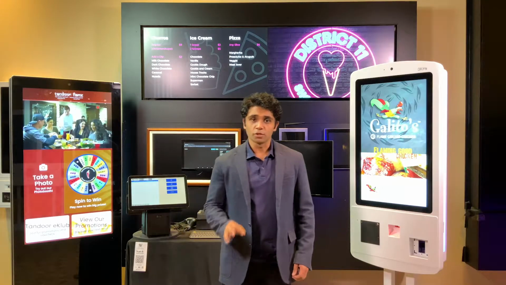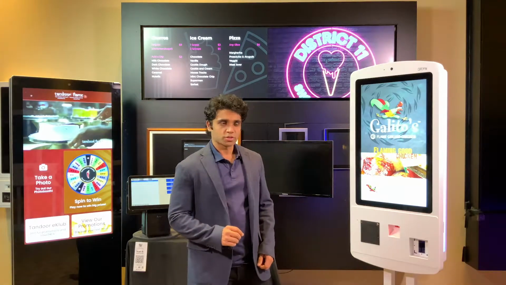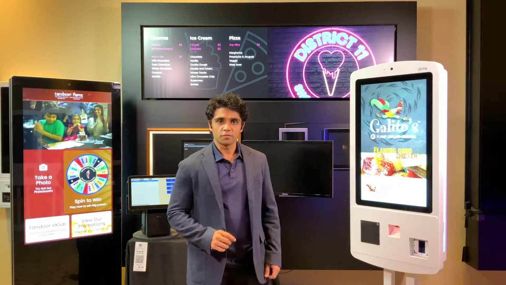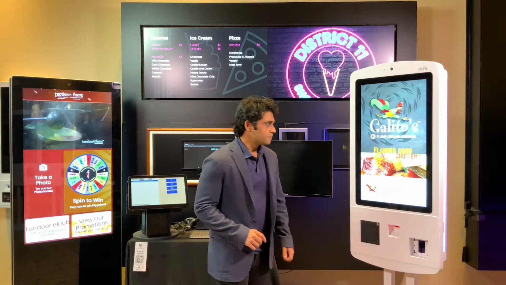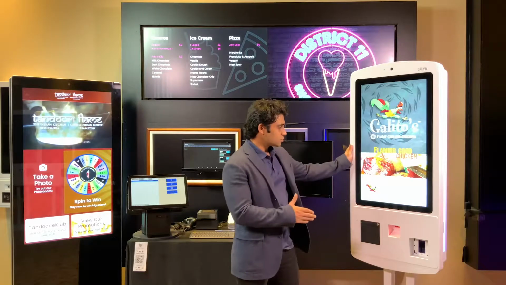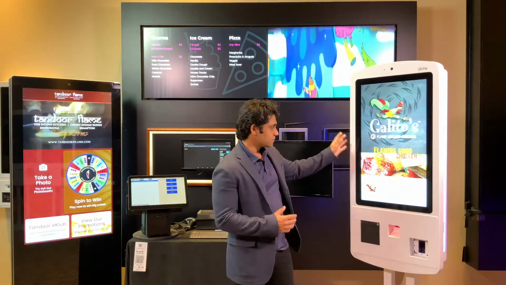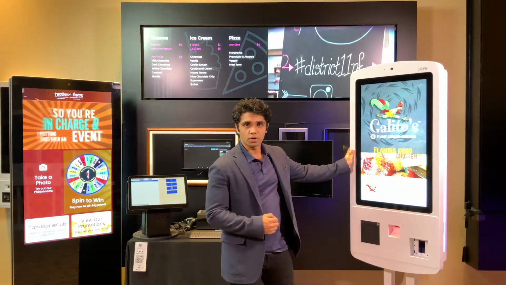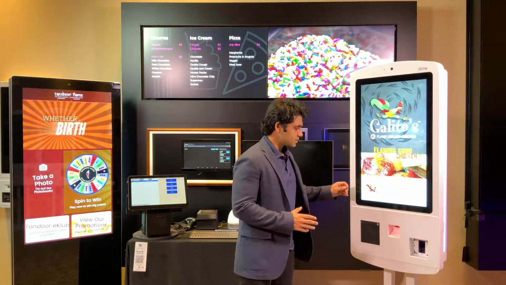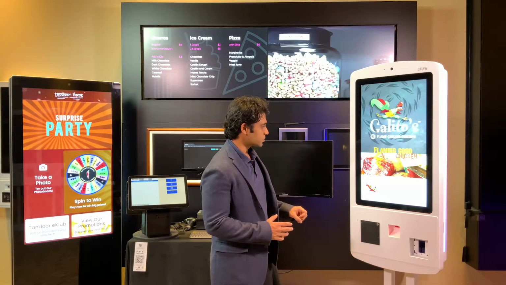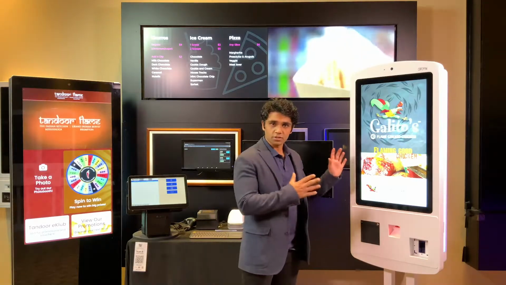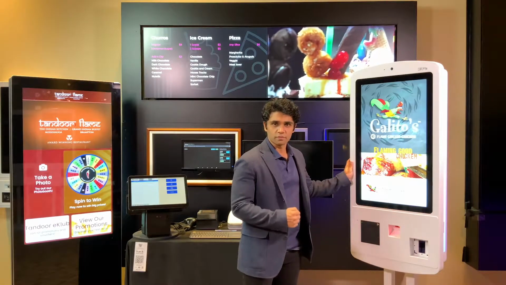Today we're going to be going over a quick overview of how self-ordering works on one of our 32-inch self-ordering displays. Let's get started. So here you can see we have our 32-inch self-ordering kiosk. This is a very premium model. It's the newest model that we've launched. A lot of fantastic features, but let's jump right into how the software works, and we'll go over how the actual hardware and physical unit is set up in another video.